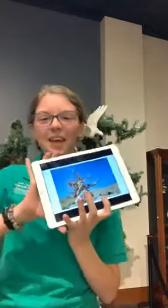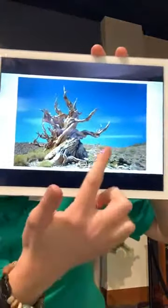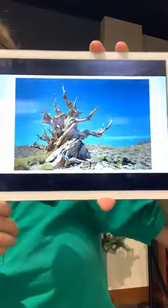There we go. So a bristlecone pine tree has bunches of needles in little groups of 5. They're really short needles. And like I mentioned, they have some of the oldest individual trees in the world. I'm just checking my notes to make sure I don't give you the wrong numbers. Yeah, so Methuselah is over 5,000 years old, and the crazy thing about them is that they live in these really harsh desert environments where most other trees can't survive at all.